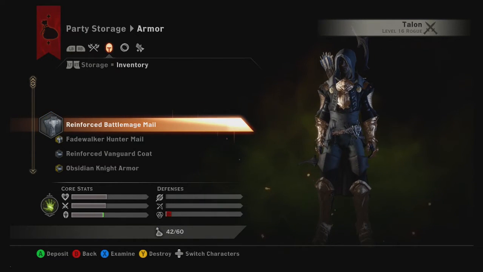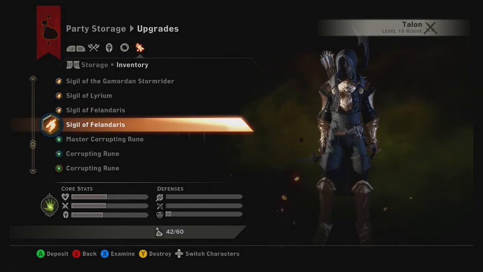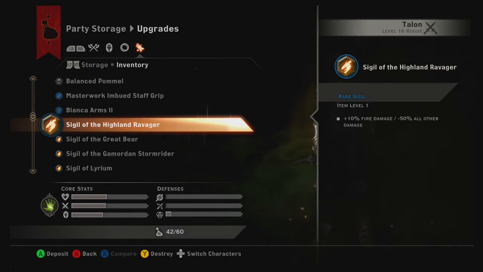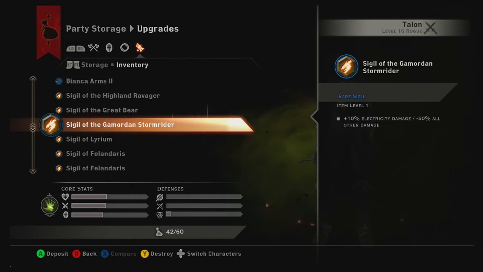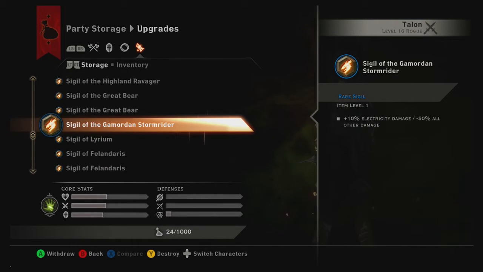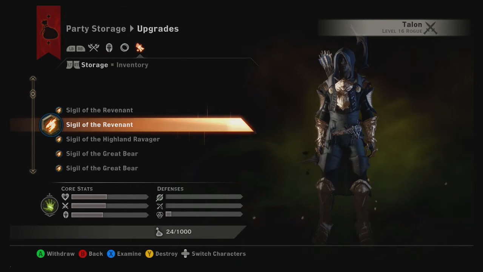Let's deposit that. Keep that on me. I could probably put these sigils away if they're taking up space. Nice. Gamordian Stormrider, that's cool. Felindaris. Oh, those are corrupting runes. Okay, make sure I didn't store... Okay, just storing the sigils. Sigil of the Revenant. 35% heal on kill, but a minus 2% maximum health. Nice.